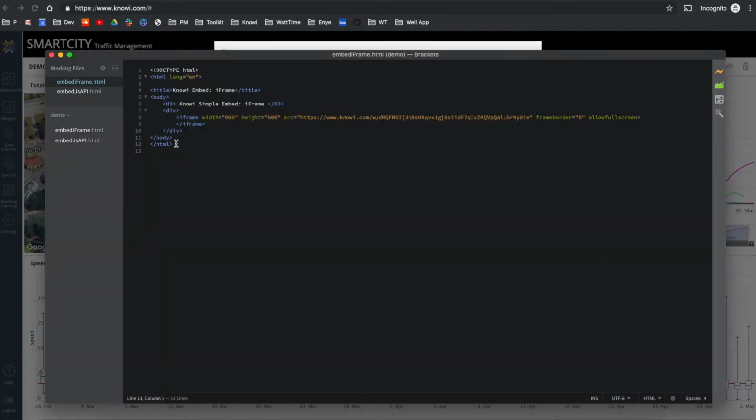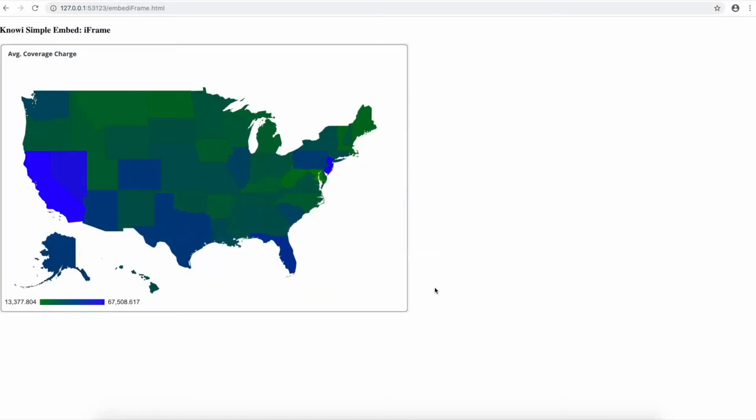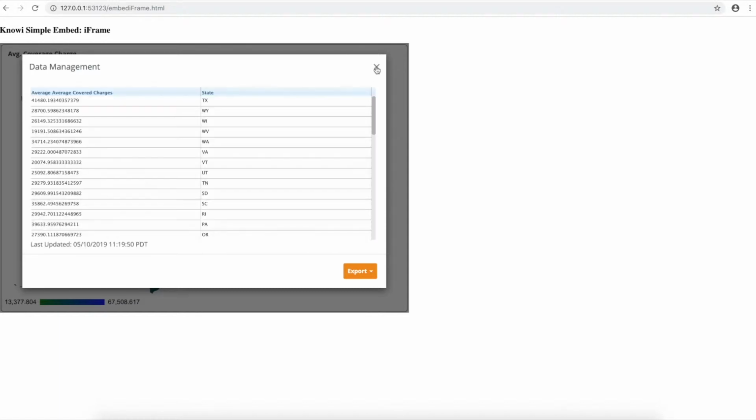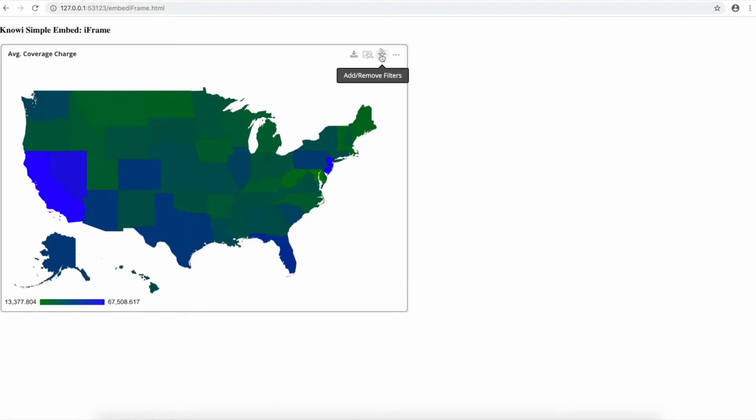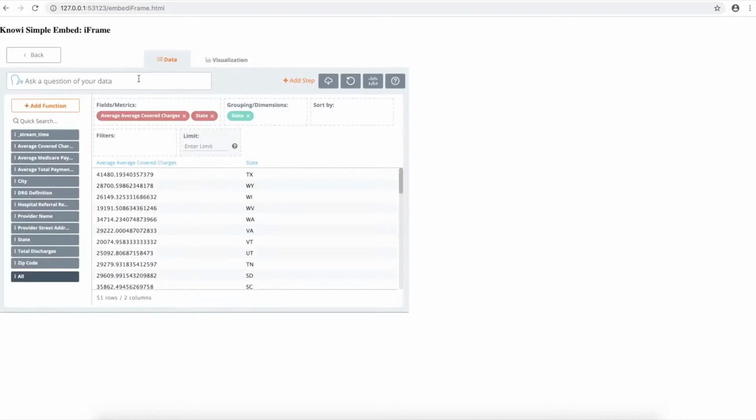I've done that on mine, and so what you end up seeing is something that looks like this using the iframe. You can see it's been embedded utilizing an iframe object, and you can still interact with the dashboard the same way you would from a user account on Knowi. You have access to seeing the underlying data from the dashboard itself, from the widget itself, using some of the filtering options, the natural language analytics mode within this embedded iframe. So this really gives you, as an end user or provider to your end users, flexibility and more access alongside the information you're providing to them.